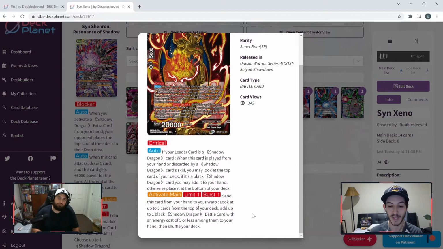Activate main, limit 1, burst 1. Send this card from your hand to your warp. Look at up to 5 cards from the top of your deck. Add up to 1 black Shadow Dragon battle card with an energy cost of 5 or less among them to your hand, then shuffle your deck. So giving you a bit of an option to search as well.